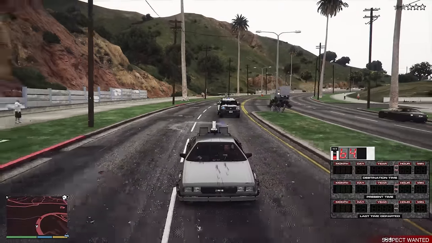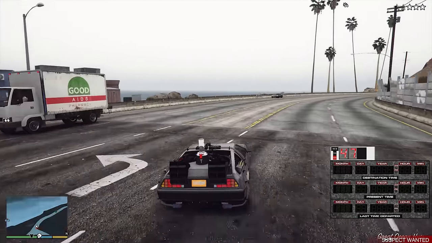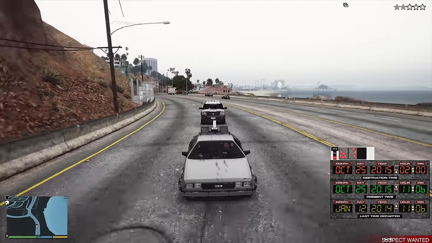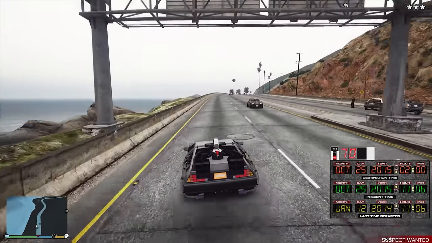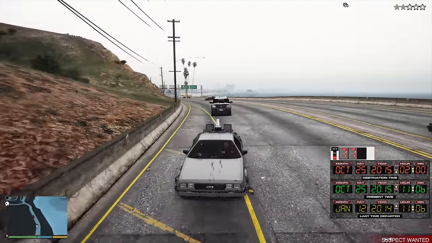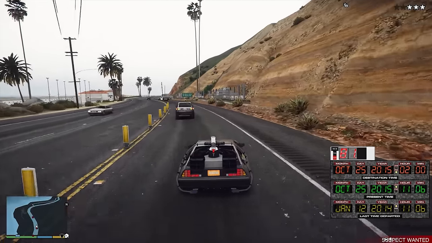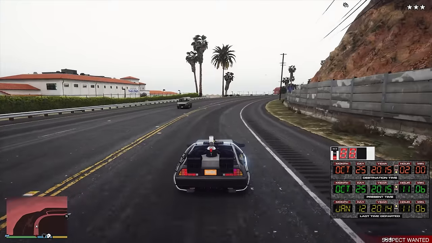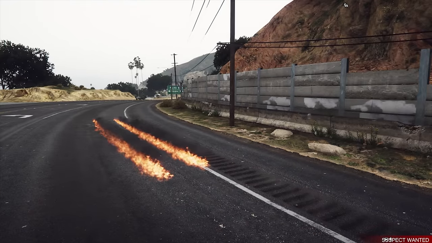Oh, shoot. We got the Explorer on us. Okay, come on. Let's get to the highway here. All right, time circuits are going to be on. We are going to attempt it. Come on. Come on, DeLorean. Let's go. You suck. I was about to travel too. Come on. No. Oh, yes.